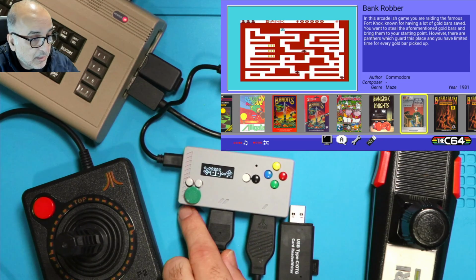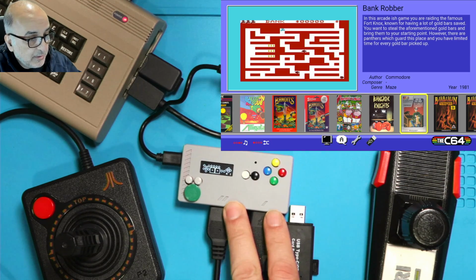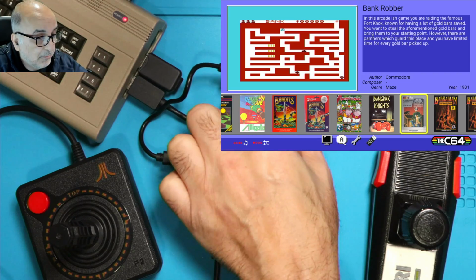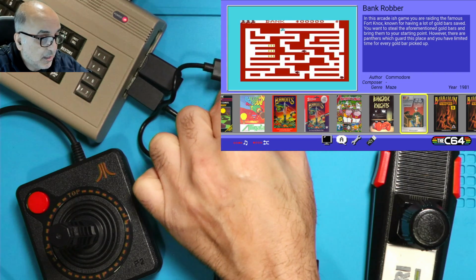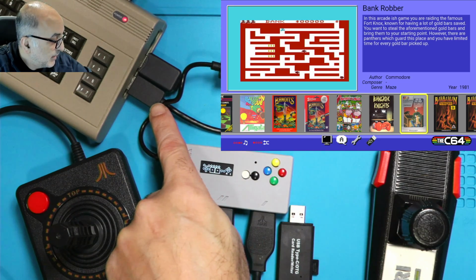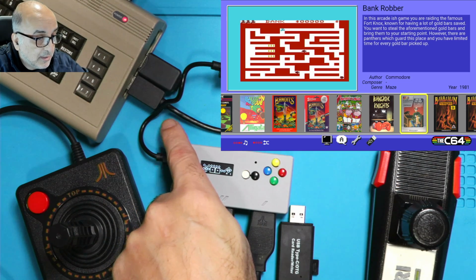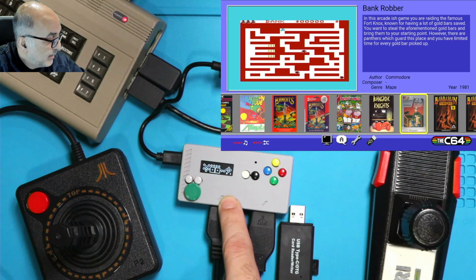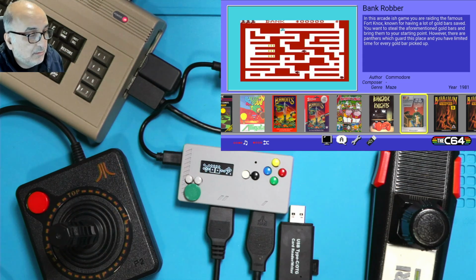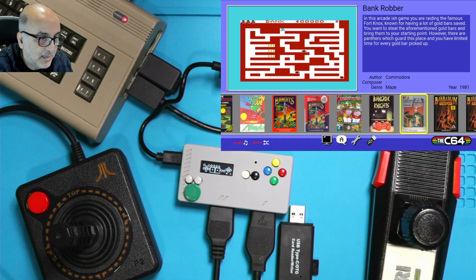I've got this connected here, going to a USB port. Actually, it's going to this small hub, because I also have my keyboard connected, and the device goes right into that. I also have Carousel running on a USB. I think it's a 16 gigabyte stick that's not very fast, but it does work. I've got Carousel loaded on there, and that's how it's connected.